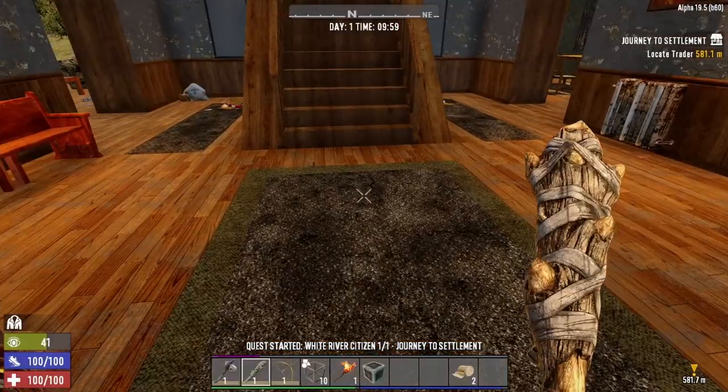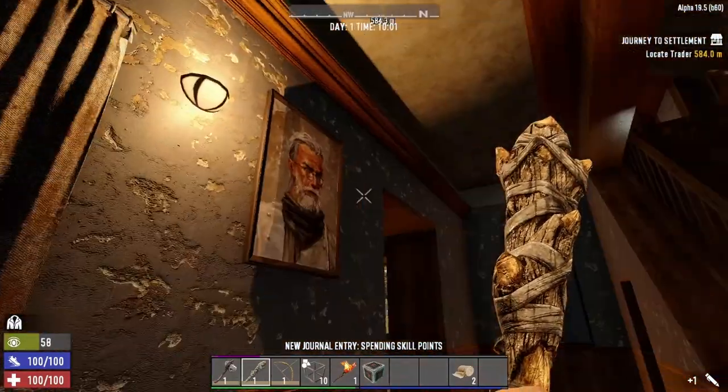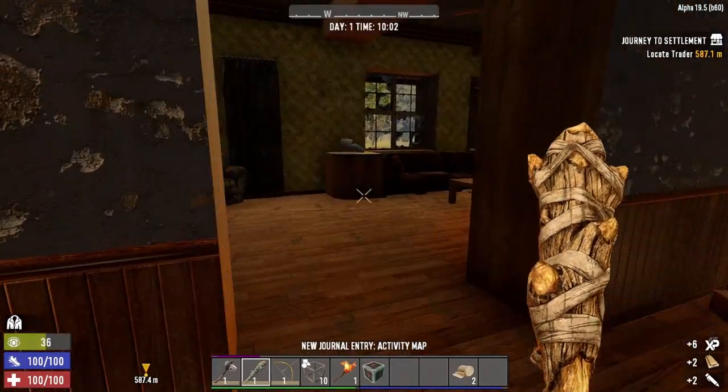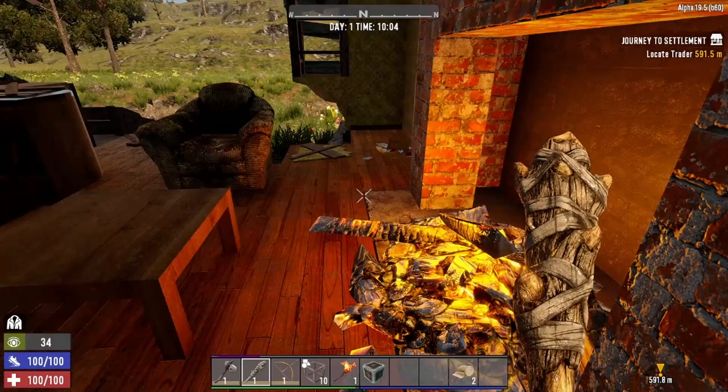Alright. Got to my first house, and creeping through some blinds here. There might not be any undead in here, but I don't want to risk it with just a hard wooden stick and some hope.